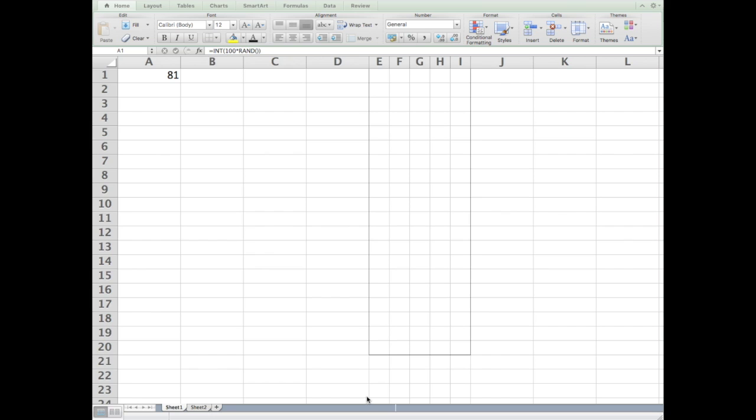What we're going to do here is use an Excel workbook to demonstrate the process of sampling. What I've done is I have a worksheet here and I have already entered a formula that you can see displayed in this little window here. The formula and the way it operates is described in the text.